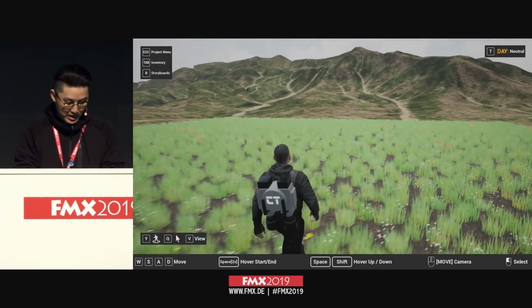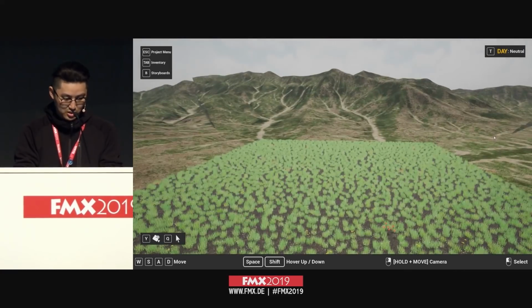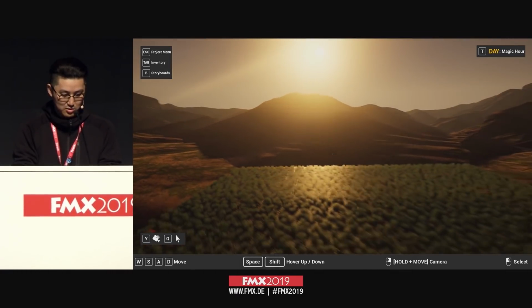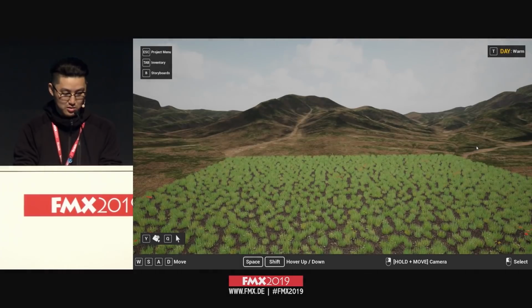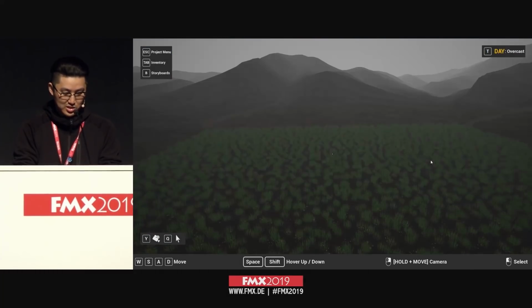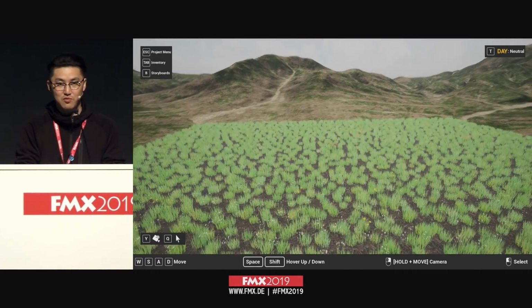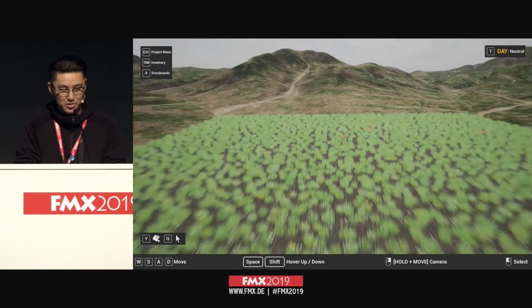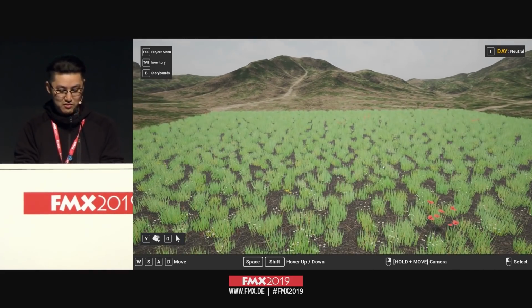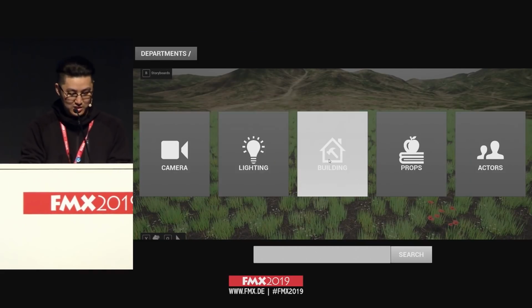So what I want to show now is I'm going to hop into editor mode here. Where's the sunset? Because it matters. There it is. Okay, yeah, that's it. I'm going to show the building system and how, again, we're combining video games with DCCs. This is really a video game workflow here, but even the UI that I did is a little bit different.